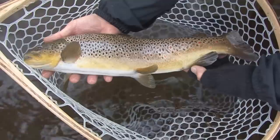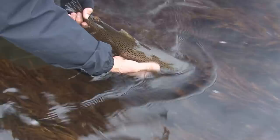How big is that fish, Joseph? Probably 21. 20 or 21. Yeah, and that's a bend in him. Let's do a release on this guy. Looking right at you, Jeffrey. Okay.